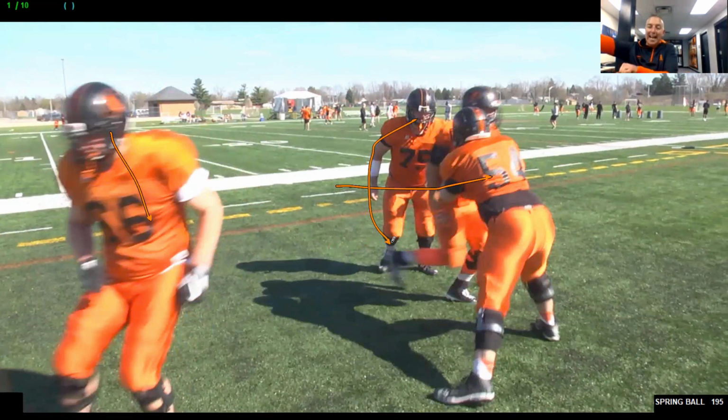Everybody see that? So now, what's the worst thing I can do? Once I ride that thing down inside to my guard, I want to come back and set what we call a vertical high wall, right? And you're going to see him do that right now. Give the contain guy a 1-way go, because more and more defensive coaches will tell that guy, if you can stack and get back outside of that, go ahead and take it, right?